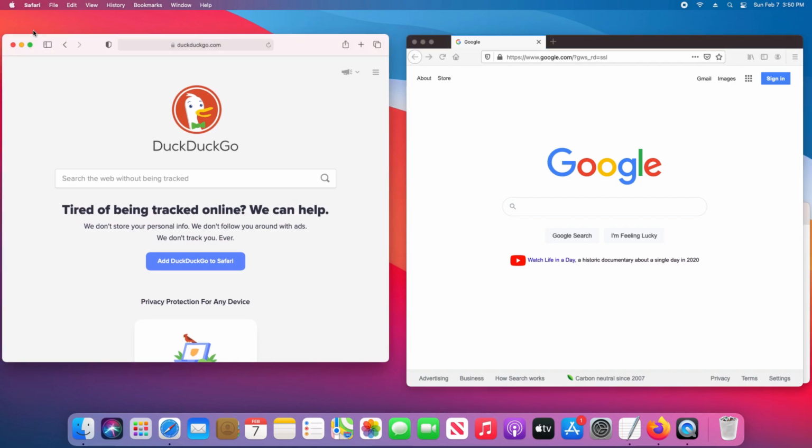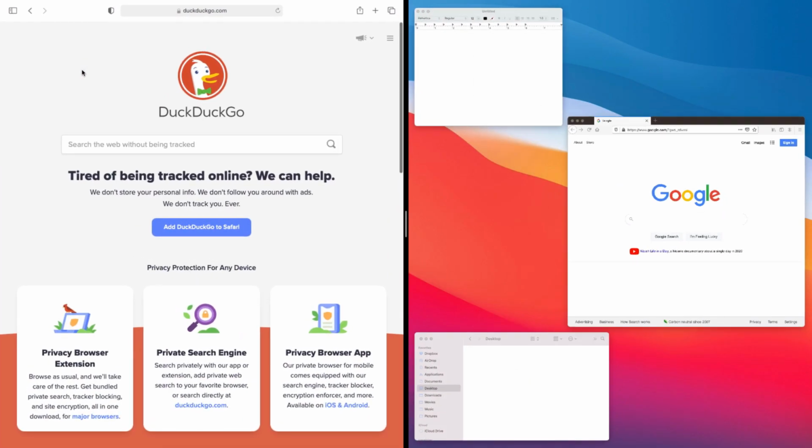And then on one of those applications, if you look towards the top left corner of the window, you'll see a little green icon. You can either hover over it, or click on it and hold down the mouse button, and it will open up a menu here with some additional options. And so you can enter full screen, but we want to do split screen. And so you want to select whether you want this window on the left or on the right. I'm going to go ahead and put it on the left.